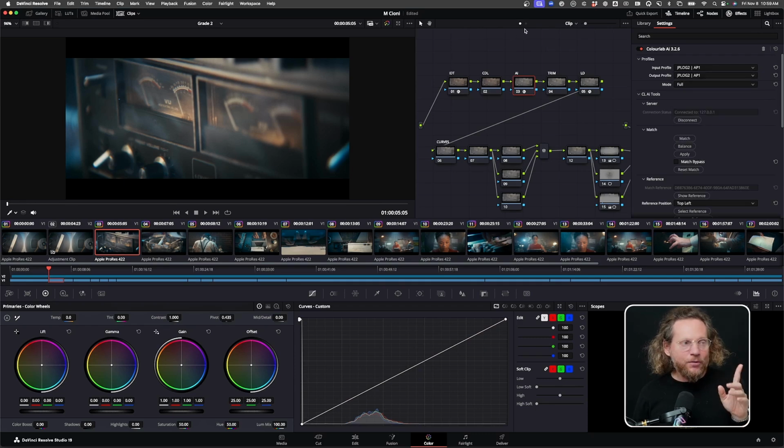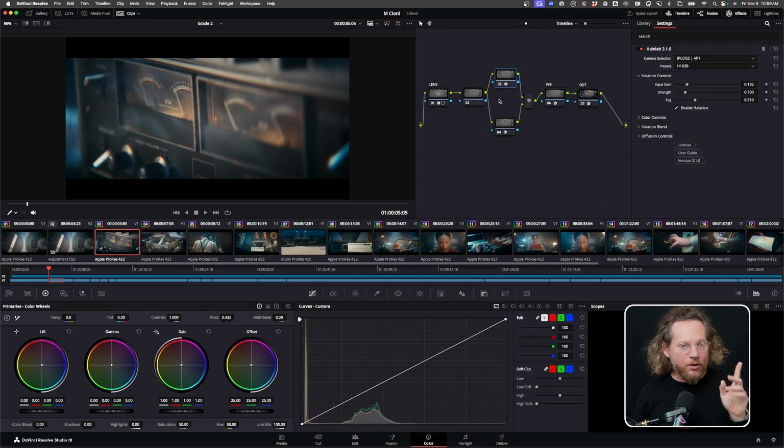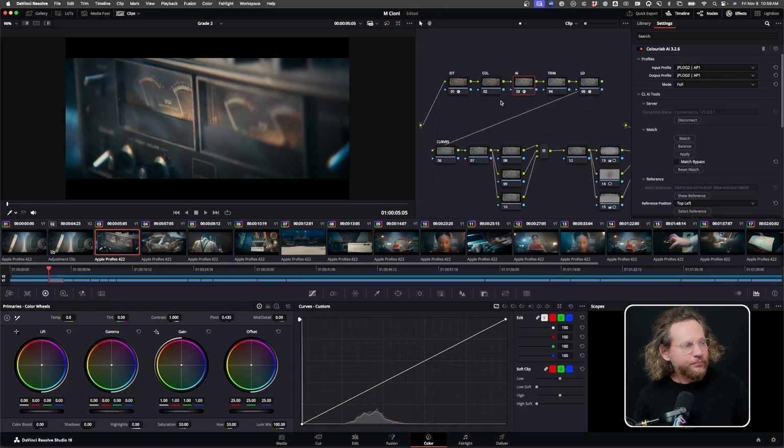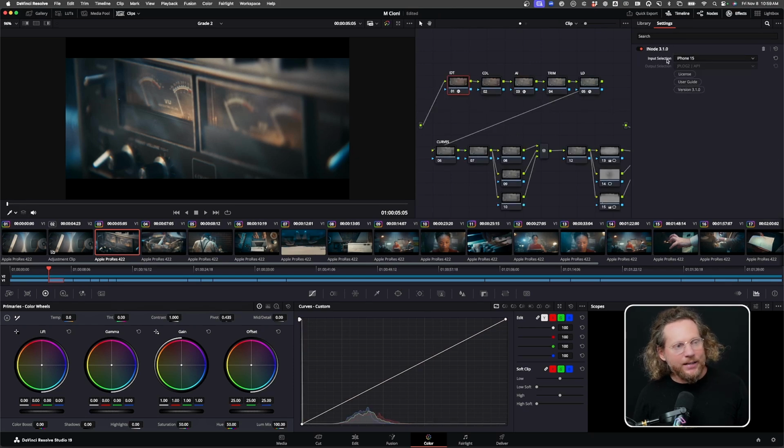But I would recommend that when you come to all of these effects that I put on the timeline, you use IO node to convert from DaVinci Wide Gamut. Look here, I can go on my IDT, I set here iPhone 15, but I can also set DaVinci Wide Gamut.